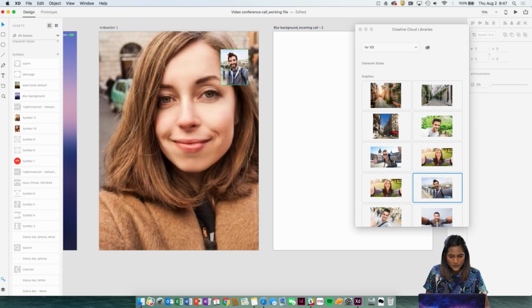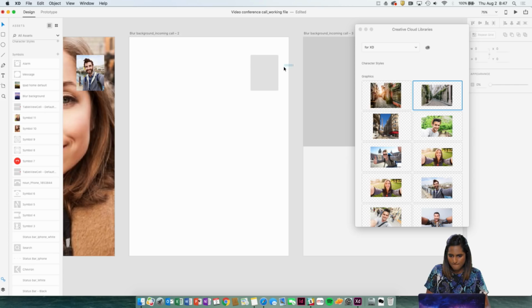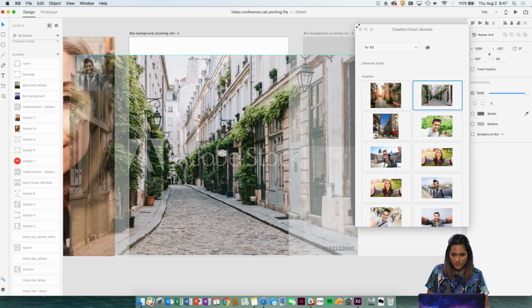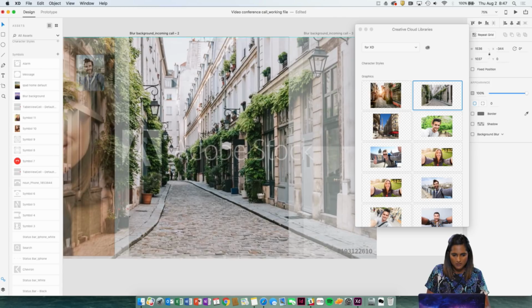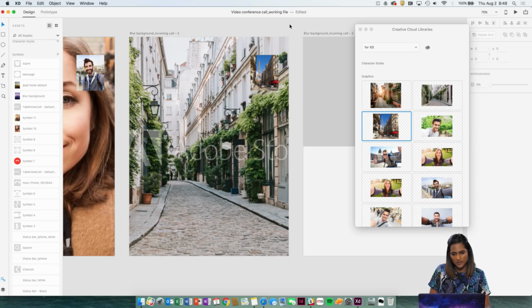And then, so they are FaceTiming with each other. Maybe this one can be they're sharing their location. Let's click on that. Going to resize that. So maybe they are sharing their locations with each other. So going to send to back. And then maybe another image. There we go.